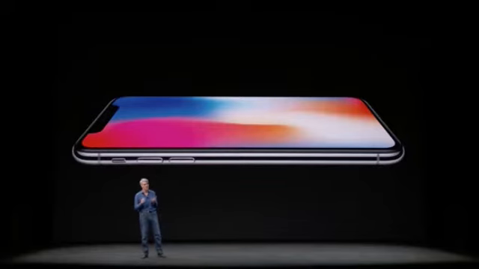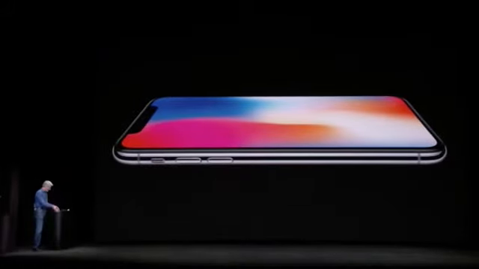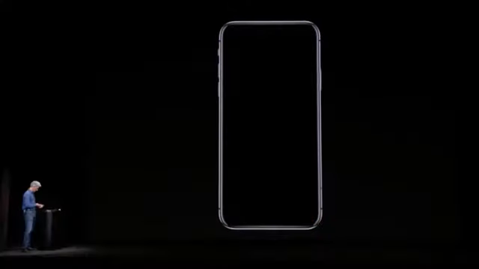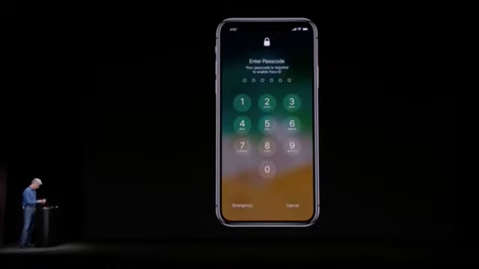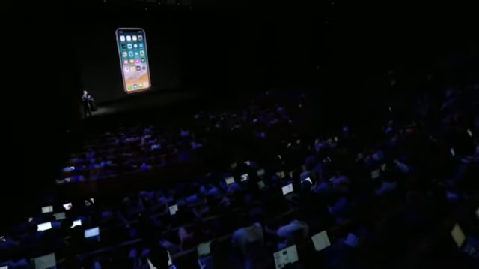Hey everybody. Wow, well, I'm absolutely thrilled to be able to give all of you your first live look at iPhone X. This is a phone we've been dreaming about for a long time, but the reality of it in your hand, it's really something epic. So let's take a look. Here is iPhone X. Now, unlocking it is as easy as looking at it and swiping up. And, you know, let's try that again. Ho, ho, ho. Let's go to backup here and get right in. So here we are, and you see this expansive display.